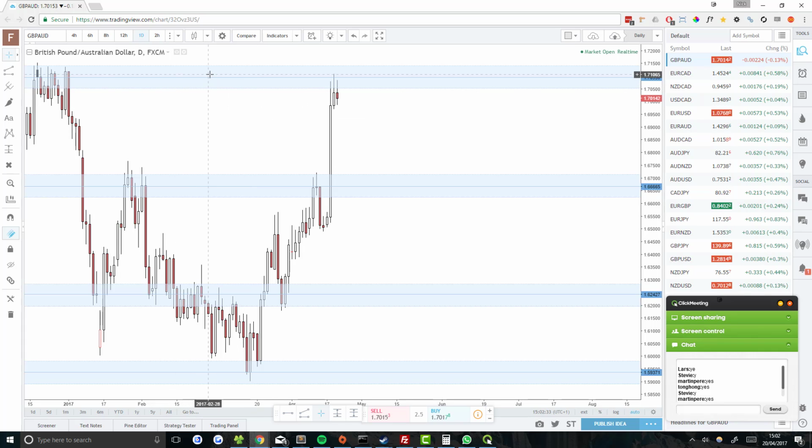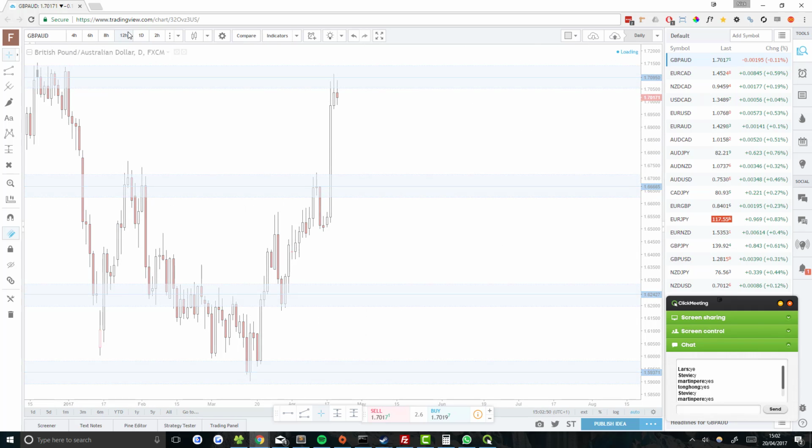Well, I don't think there's a few. I think there's only one. One that I took, but I think only one has actually triggered. But we'll take a look at some of the others on lower time frames in case someone entered on the lower time frames. Now, the only one I've entered is the GBPAUD short.